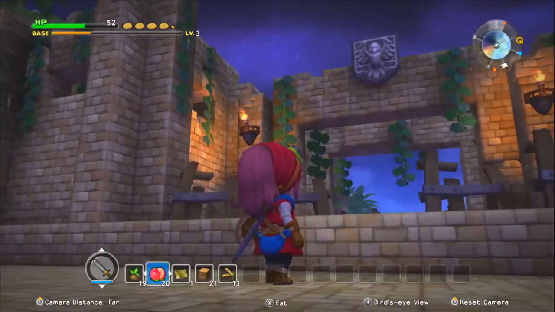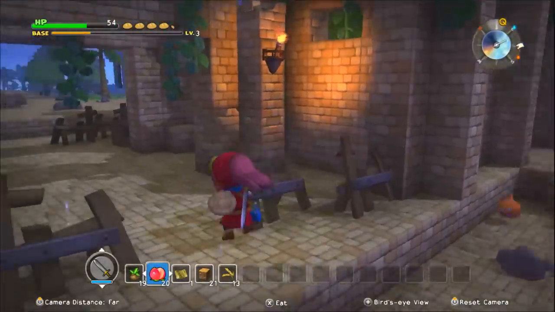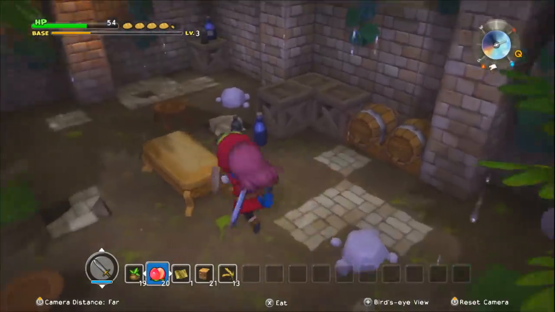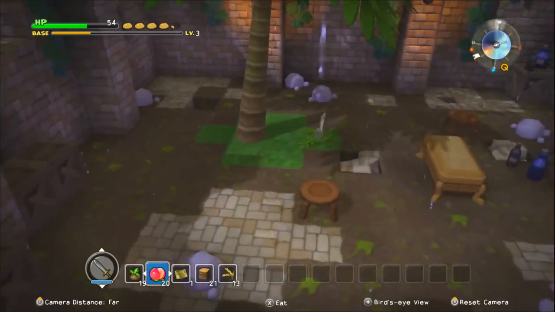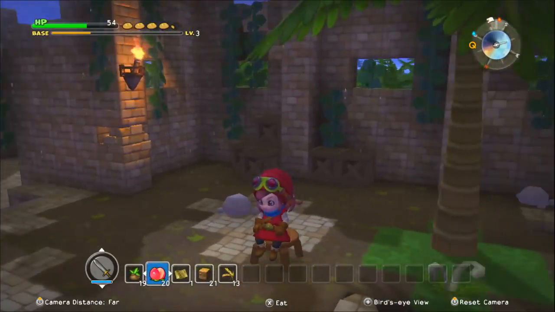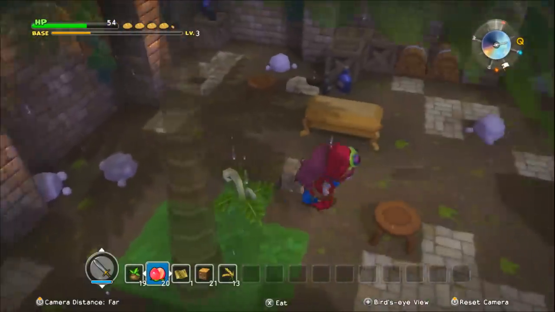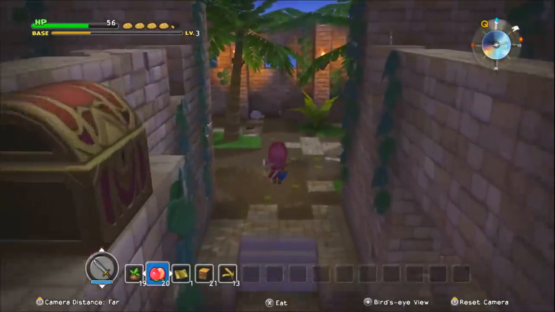So we came here last time. Big ol' fortification, bricks everywhere. And maybe we can find some nice things. Enough of that. Yeah, not a lot going on over here. What about over here? Ooh.